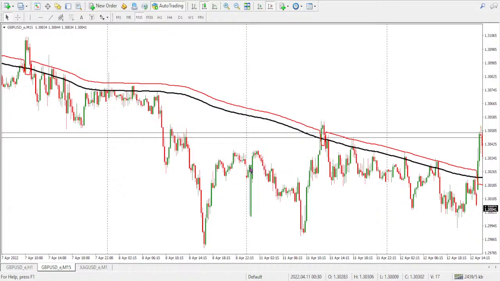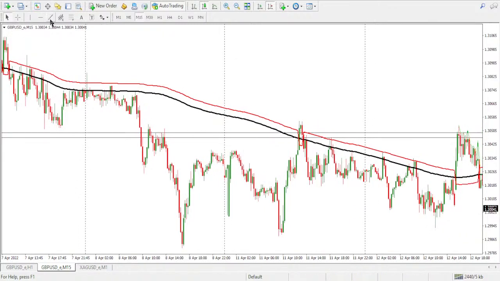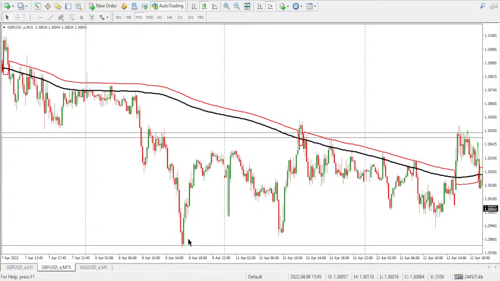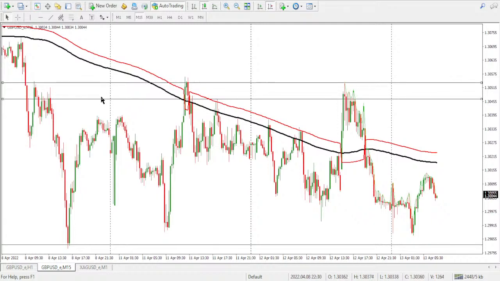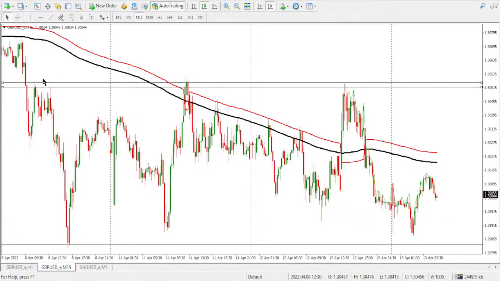Then you could also say that this is a support or a resistance. Here you can also say this is a support. You can see the same thing is happening here. So horizontally, you can see that we had price bounce off from this point, then head straight to the lower side. It did the same thing here, went straight to the lower side. It did the same thing here, and again here. So this has become a very good resistance.